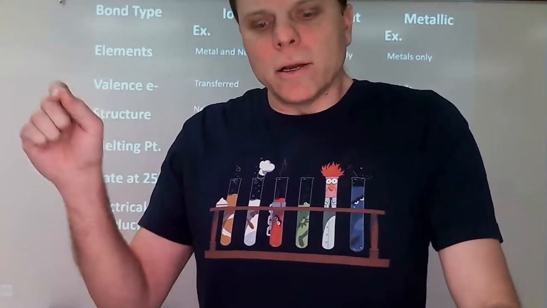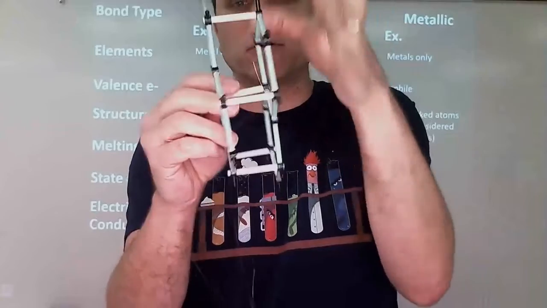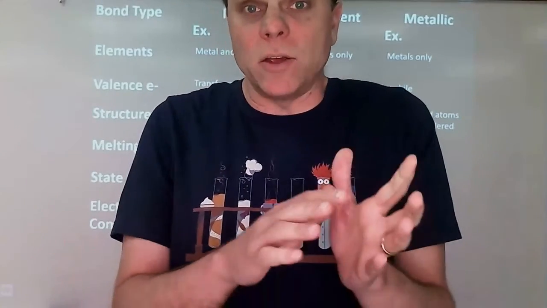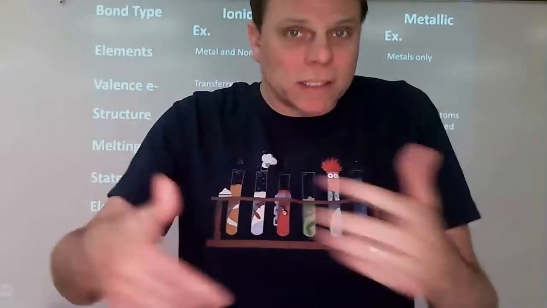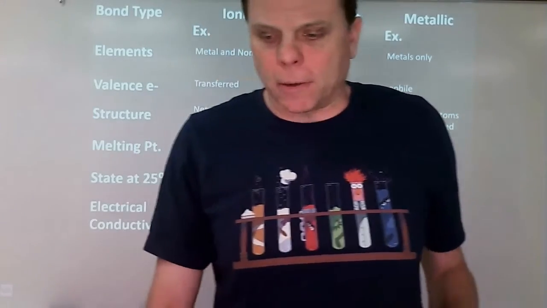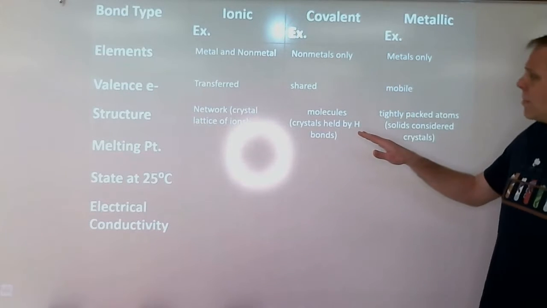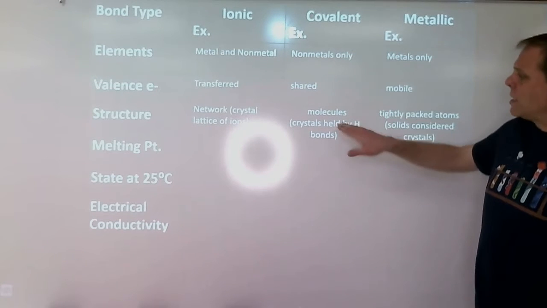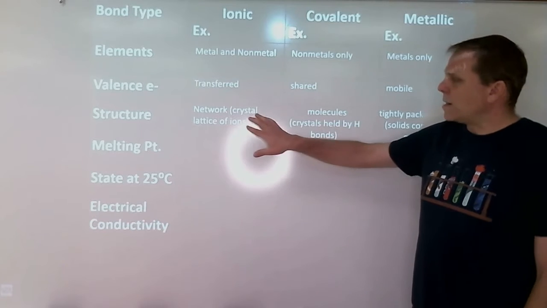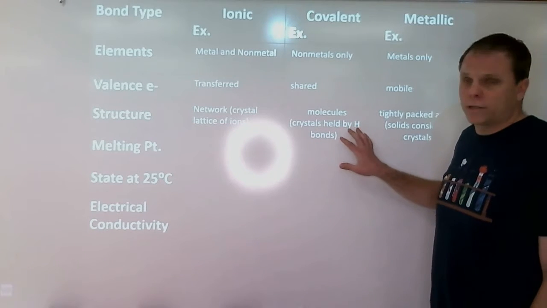When you're writing, your pencil lead is just shaving off one layer after another. This whole layer pops off because the hydrogen bonding breaks, and you end up having a whole bunch of little pieces of layers of graphite up on your paper. Okay, so that's what makes those things a little bit different. So your covalent molecules or covalent compounds do form crystals, but they're not crystals held together by the stronger bonds of the ions. They're held together by the weaker hydrogen bonds.